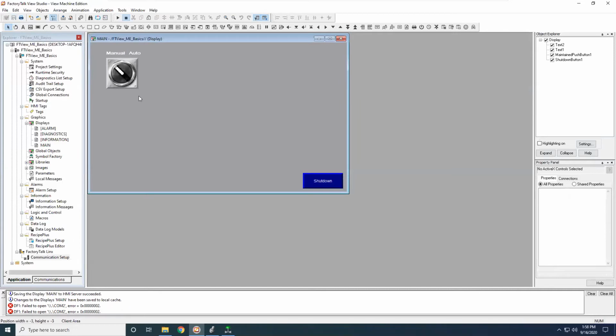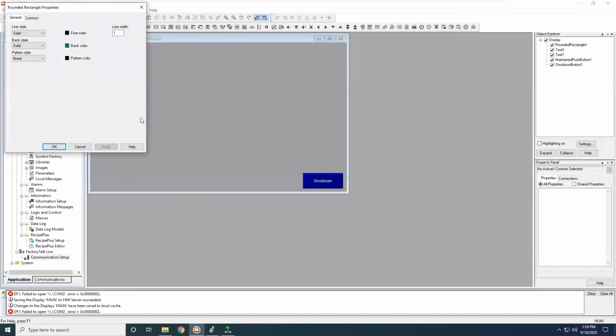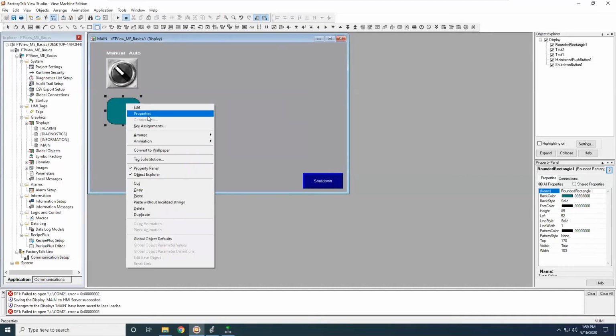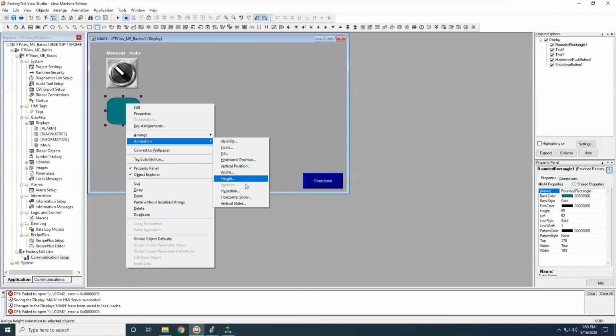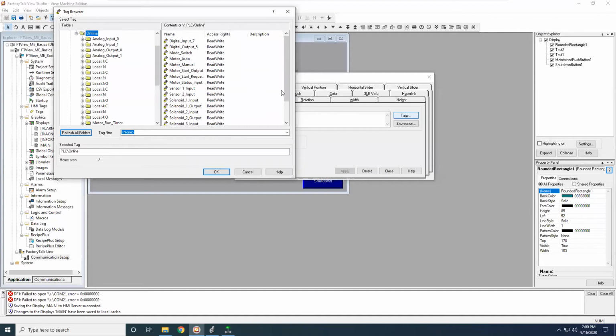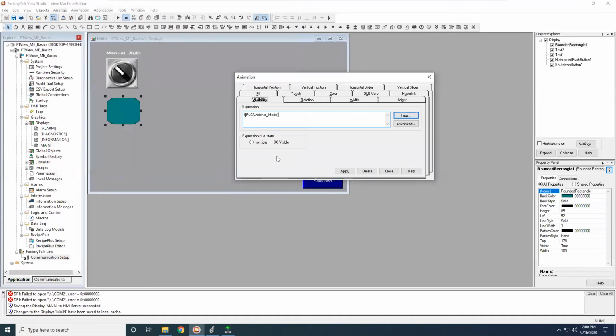So the next thing that I was wanting to build in was just a simple indicator. So I'm doing a rounded rectangle. What this is going to do is I just want to know what mode we are in. So I don't want to override what is happening inside the controller, which would be a button, but I just want to show what is happening. So now in this, we can do an animation, and you can change the animation of this thing. So we're going to have visibility, and we are going to be visible if the expression is true, and we're going to tie this to a tag. And I don't know if you remember or not, but we had a tag called webinar mode. All I want to do is just tell me, am I in webinar mode? So this simple object, I just want to show up and go away if we are in webinar mode.